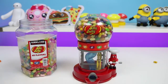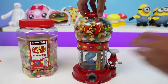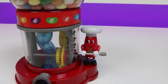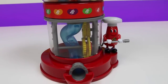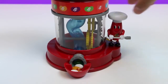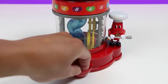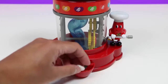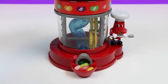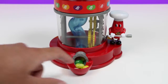Now let's put the cap back on for both of these things! And now it's time for us to watch Mr. Jelly Belly work those gears! We get a lot in one turn! Here's two — can't really tell what all these flavors are! Three! Four! Five! Thanks Mr. Jelly Belly! Let's go one more time — whoa, now that's way more than five! I'm guessing the jelly bean count is random, but that's fine with me — the more jelly beans, the better!